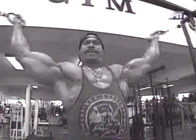Contract. The first two exercises were mass building exercises. These two are more for definition and shaping of the biceps. It all works together to build that nice, big, 20-something inch bicep. Ha! Huh? Yeah!